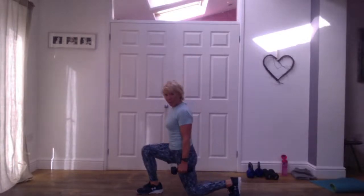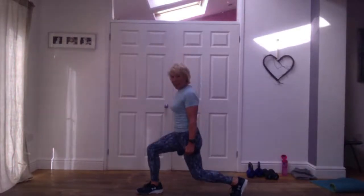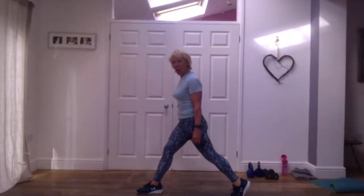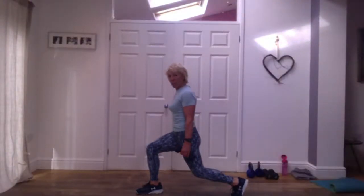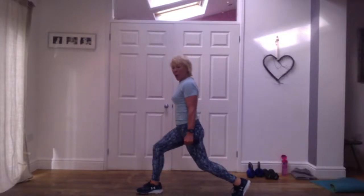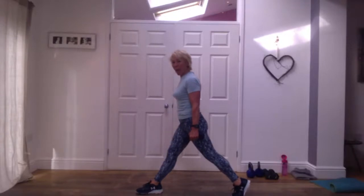You've got just over 15 left. Stay tall. Yeah, I've got short legs and I'll get the back knee on the floor, but don't worry if you can't. Get as much range as possible. Keep your arms nice and still. We'll walk back on that back heel.